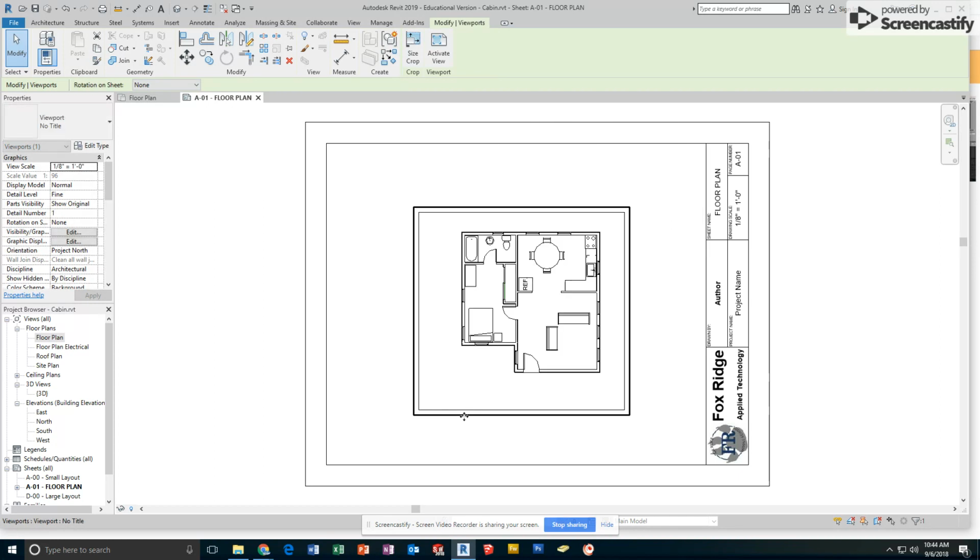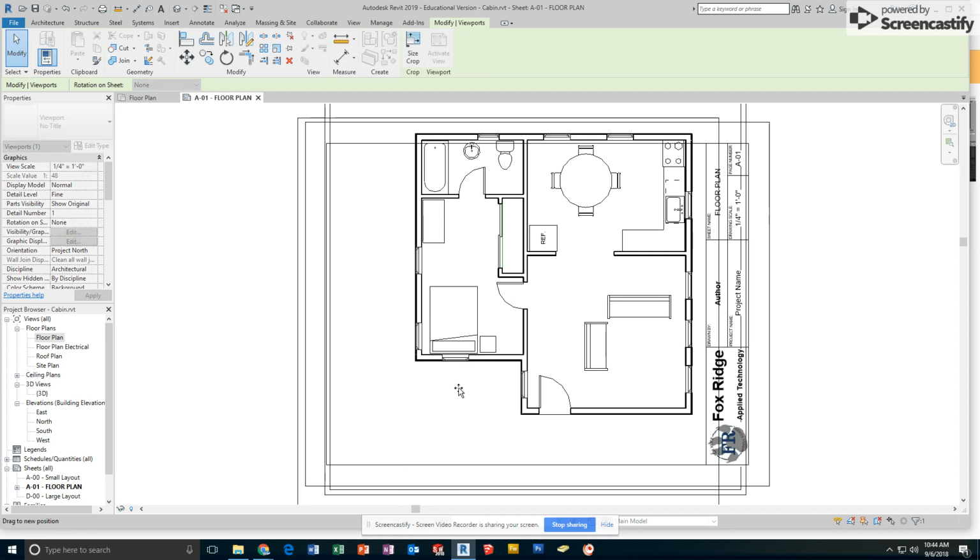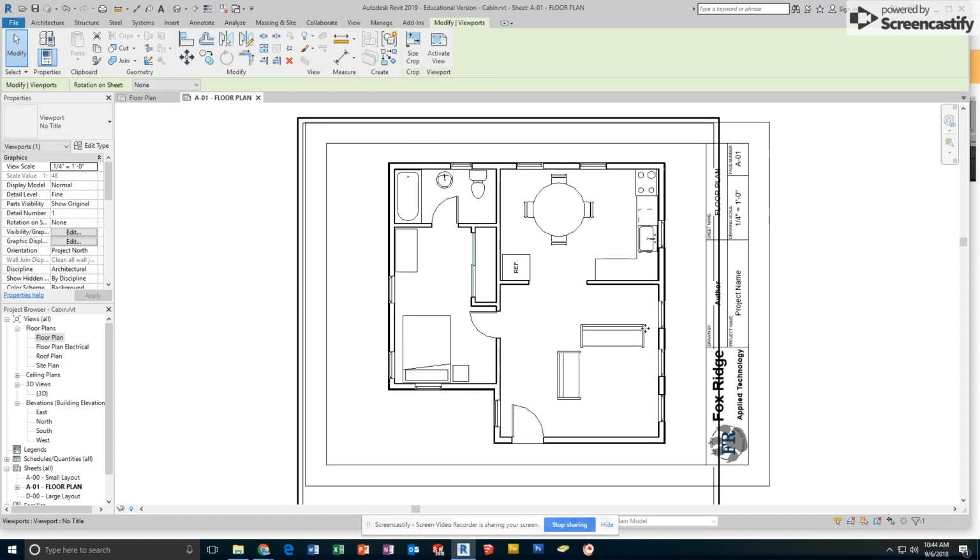I'm going to center it up. I'm going to look at it and go, you know what, I could probably do a little bit better. So 2/8 is also known as 1/4. So I'm going to do that, and I'm going to center this up. Now, if your drawing fits nicely on the screen there, that's fine. If your viewport line goes through your title block, understand that that viewport line won't be there when you actually print it. But I did not leave myself very much room to dimension.